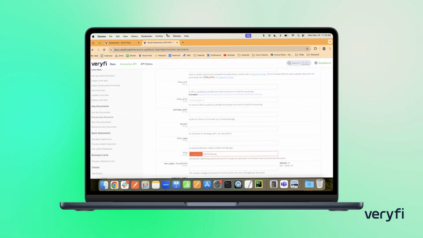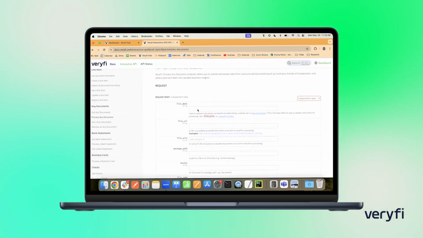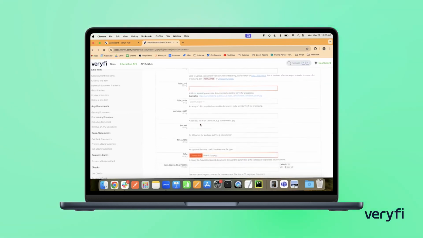But you have the option, if you want, to try this out by doing a base 64 encoding. So if in memory you've got access to that JPEG or PDF or file, you can base 64 encode that and then send it over. Or if you've got it in an accessible cloud storage area, you can put the URL to that file in there and pass that through to the package.